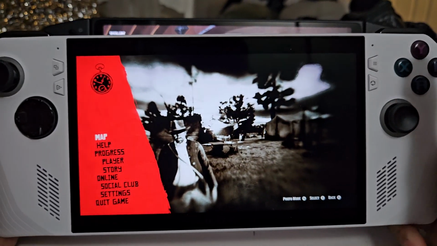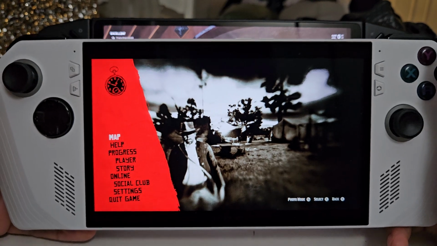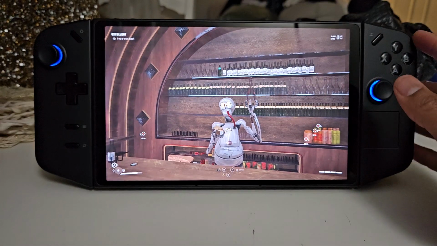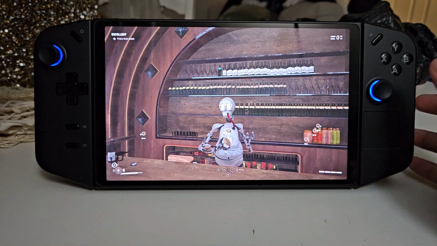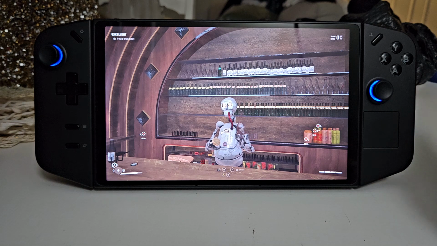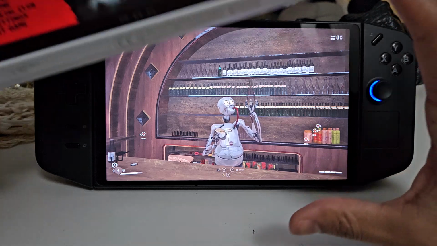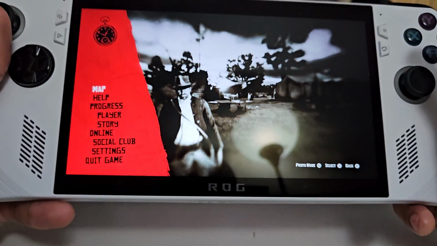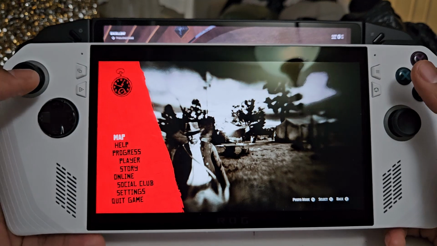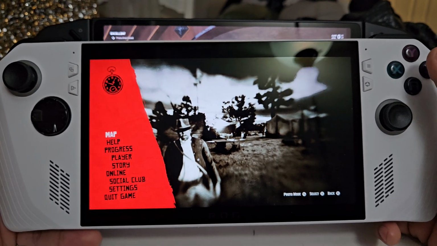This feels more like a proper handheld. That feels like a proper tablet that has controllers on it. So it's not good or bad. It's whichever feel you want to go for. To me, they're both comfortable, but they both definitely feel different.